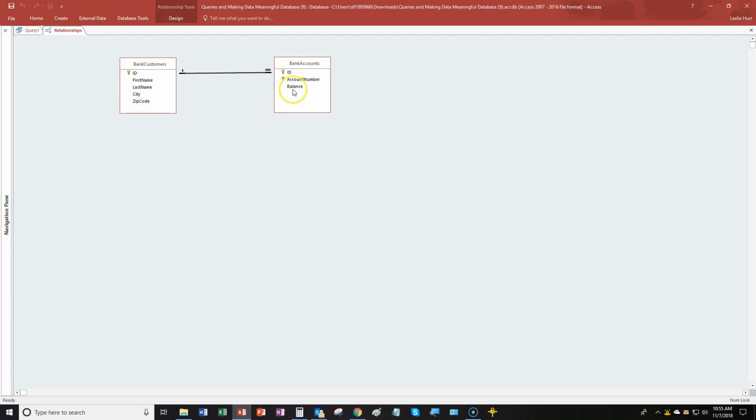And what I mean more specifically about that is that the IDs that help to identify records in this table cannot exist in this table if they aren't first entered over here. Now, once again, any IDs over here can be entered and it's not a problem.